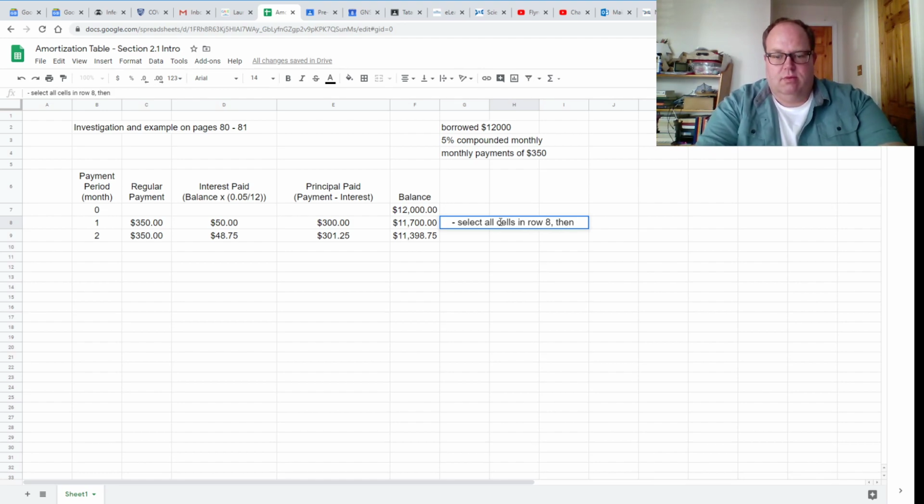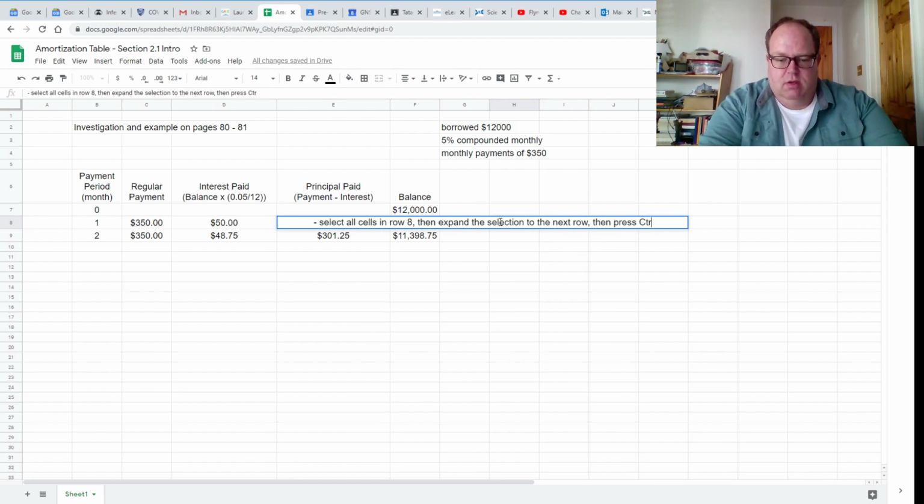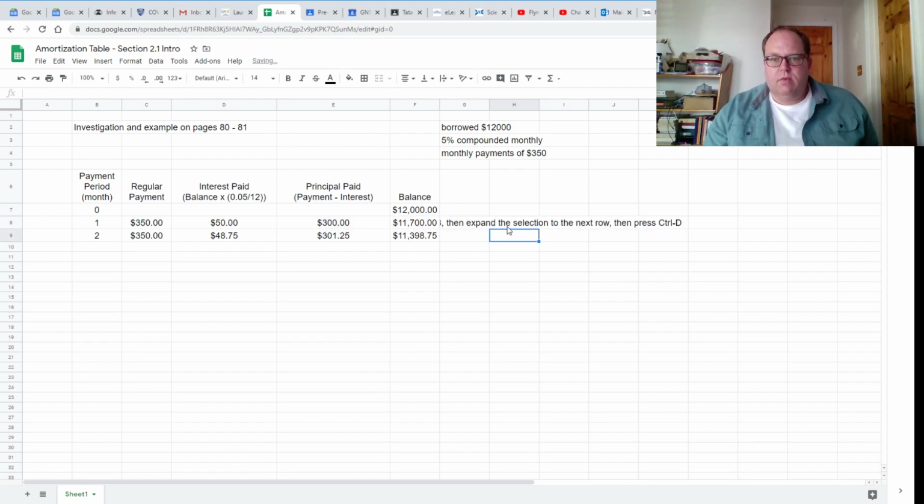Then move down 1. Expand the selection to the next row, and then press Control D. We're going to make that so you can actually read it.